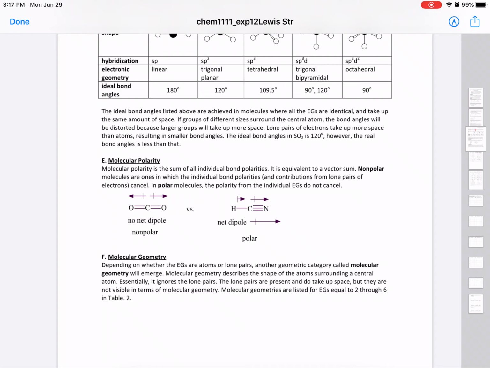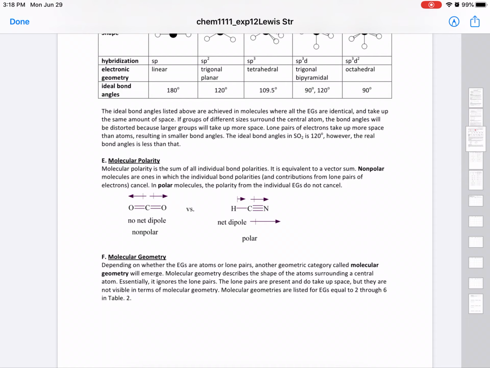Bond is polar. You can see oxygen is more polar compared to carbon, so we can draw two polar bonds, wedges, showing that it does have polar bonds, but it's a linear molecule. So the bond polarities get cancelled because the carbon is in the center. The two oxygens on either side are pulling electrons towards themselves in the same amount in opposite directions. So as a result, there won't be a polarity in the molecule as a whole. So there is no net dipole moment in the molecule, and as a result, it's non-polar.